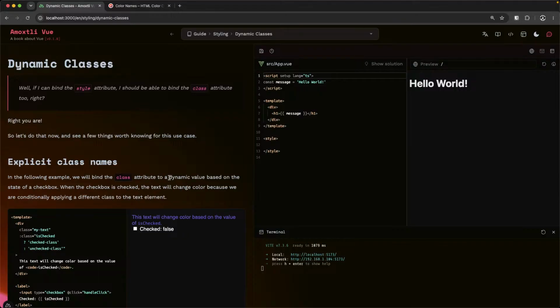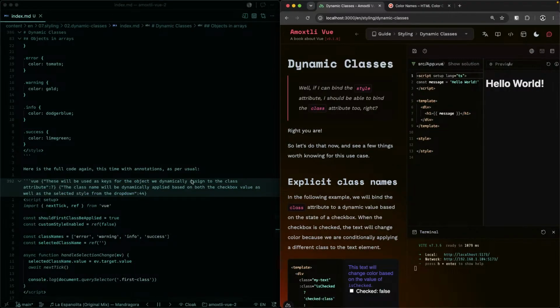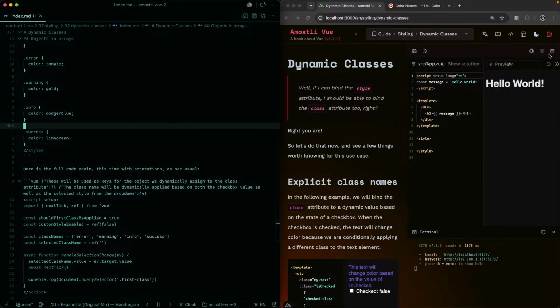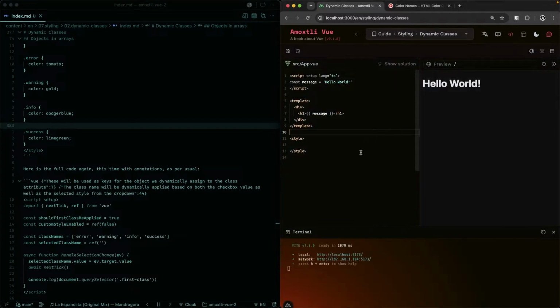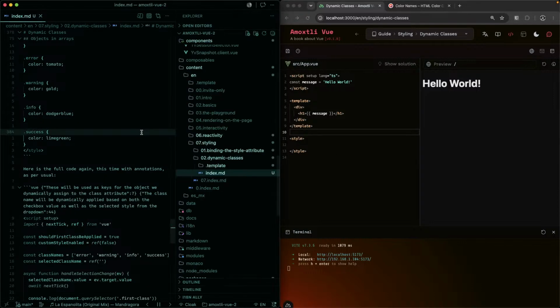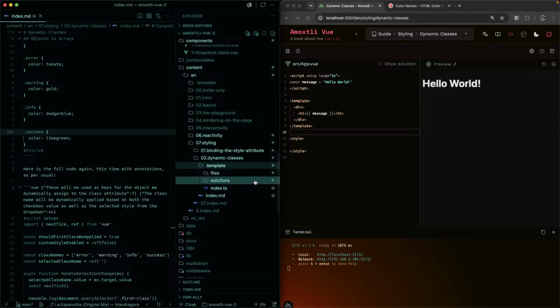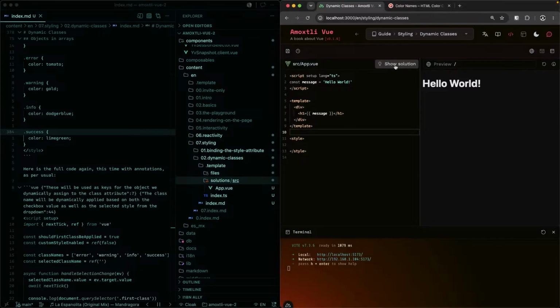All right, let's see if we can do that with this one. For the text or the files that appear here, as you can tell, right now it is the default kind of thing. That is because I inherited this way of doing things, which is you have a .template folder, and inside that you have files and solutions folders. So if you provide this, then you will get the button here, show solution.